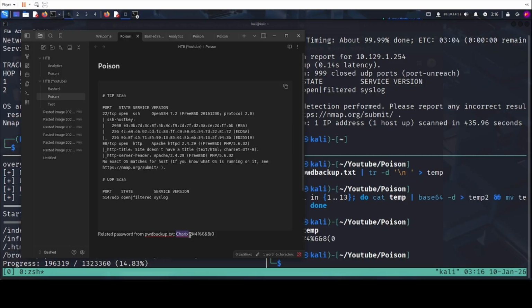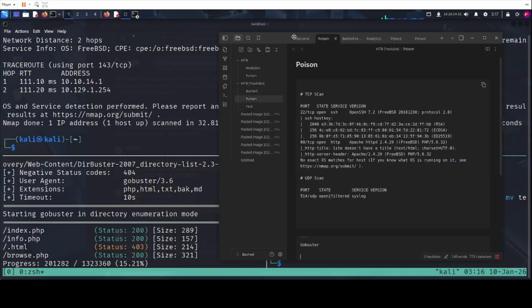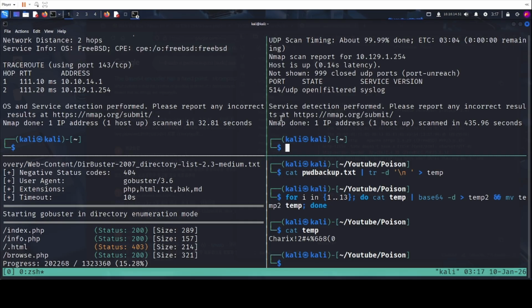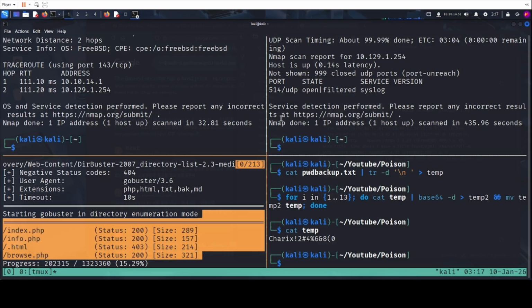The username could be Charix, like the password used, but we will see this later. And the GoBuster looks like maybe we can check this at this stage.